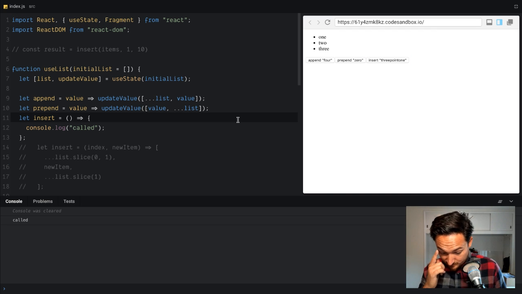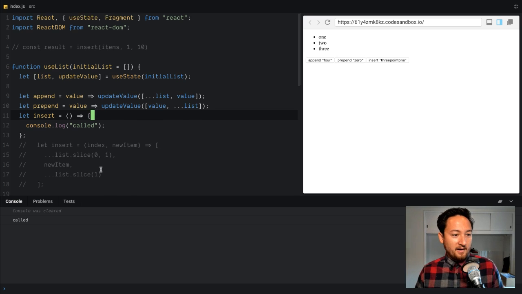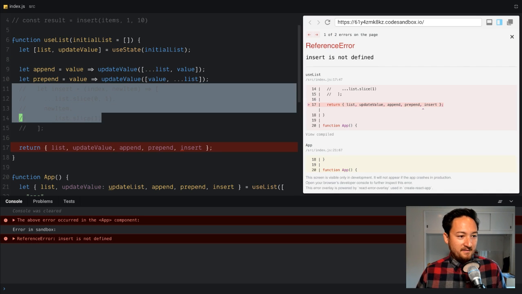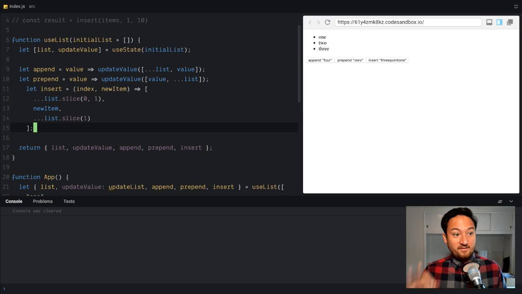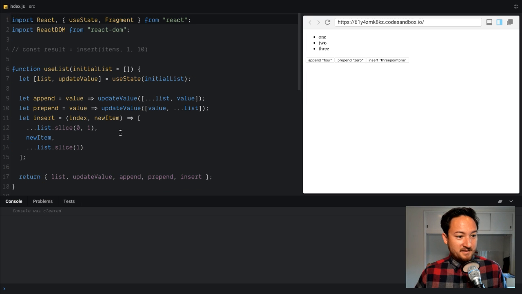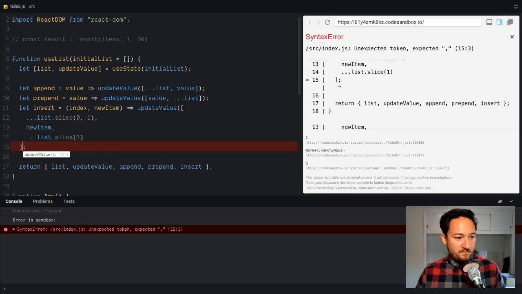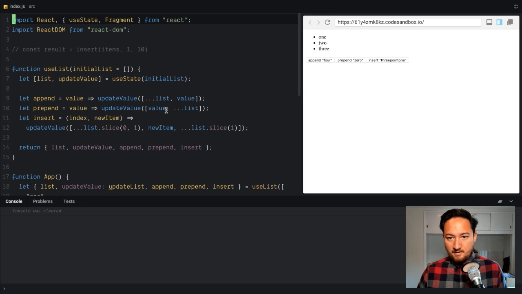Oh, I'm seeing chats. Oh, duh. Yes. Thank you, Adam. Yes, and Luca, I appreciate that. Yeah, I'm not updating state. Thank you. That was about to get real embarrassing for me. Okay, so I need to update state with a new array. So update value with a new array. Okay, cool.